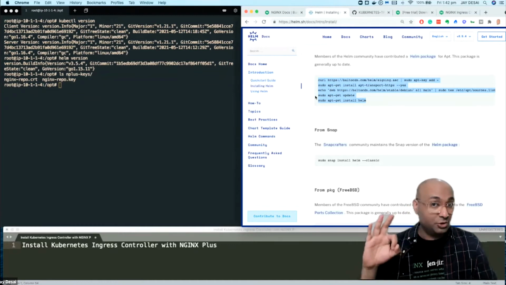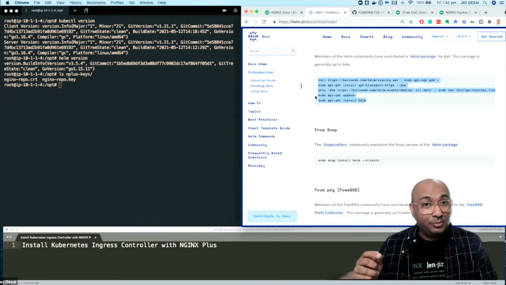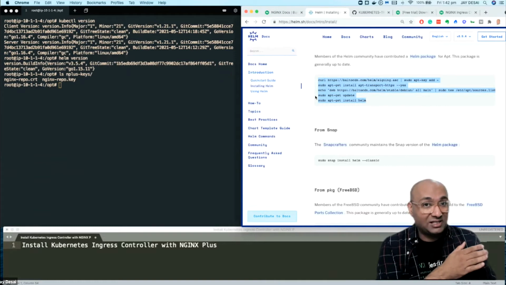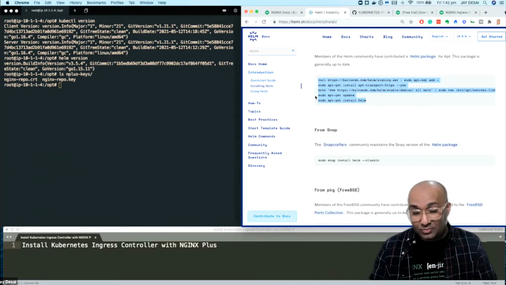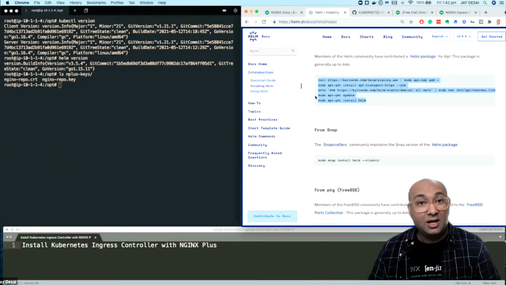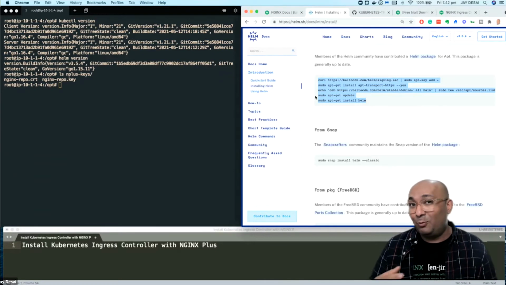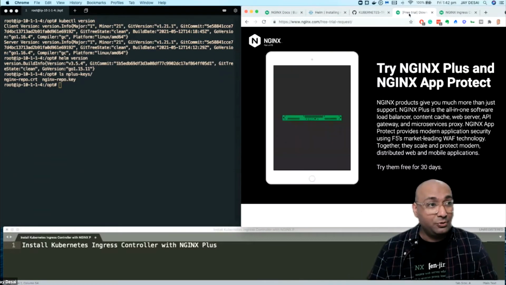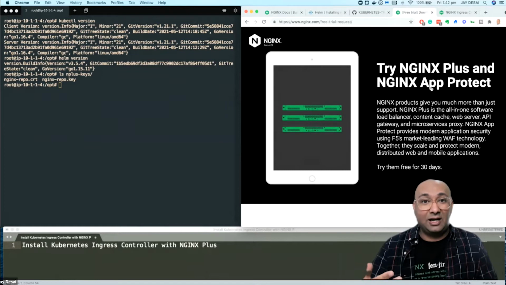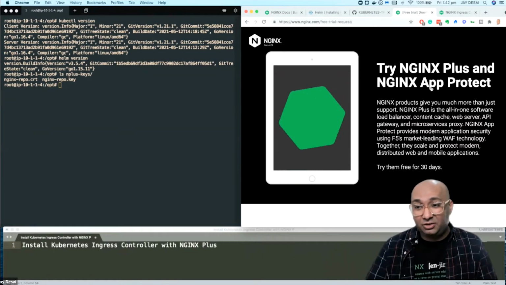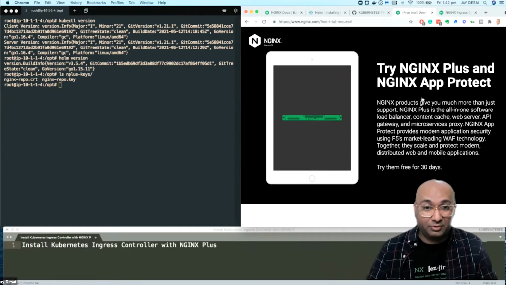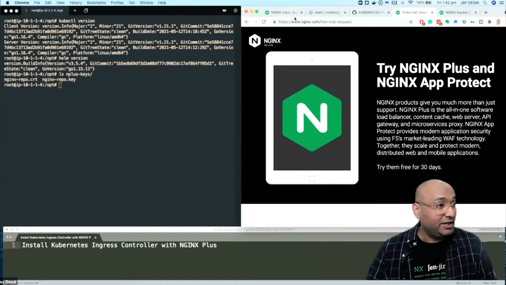And the third thing, and the most important thing you need to implement the NGINX Plus Ingress Controller, is the license files. I've already loaded my license files on the machine. If you are already an NGINX Plus subscriber, you'd know where to get the license files from. However, if you're just testing out to see how Plus would add value in your environment, I encourage you to go to nginx.com/trials. There you can put in your details, and we'll send you a key and a certificate, which enables you to pull the NGINX Plus binary or image. Perfect. So let's jump to the command line.